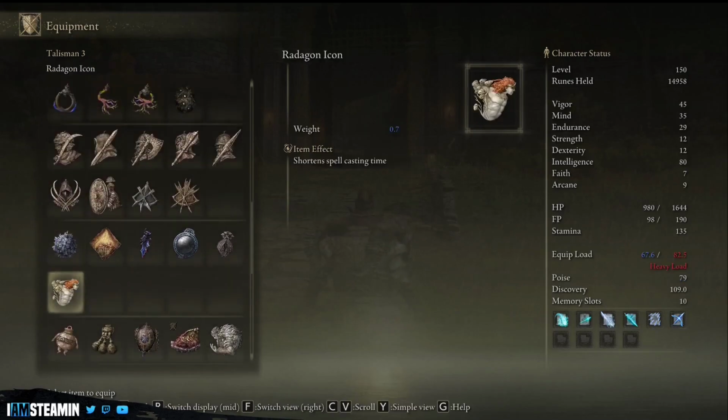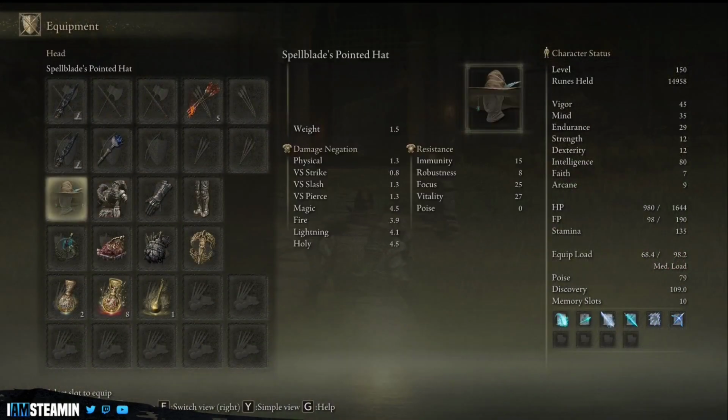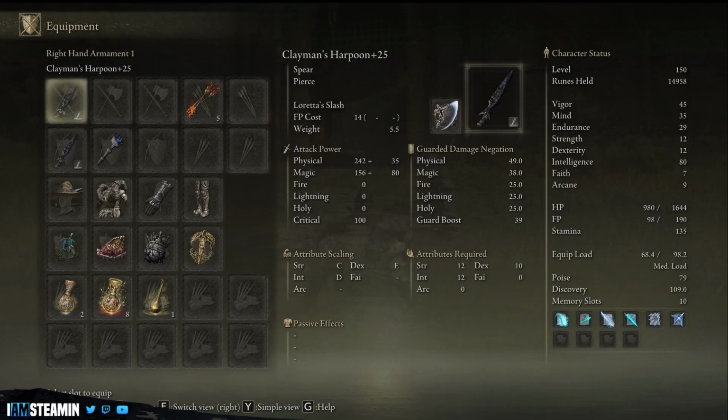I guess the other options would be putting in Radagon Icon or your Graven Mask Talisman, because those two will boost the initial sorceries that you push. But I've kind of gone more based on the harpoons on this build rather than the staff. I still start off every fight with my staff, but I tend to just jump into these and then try and finish them off with them.